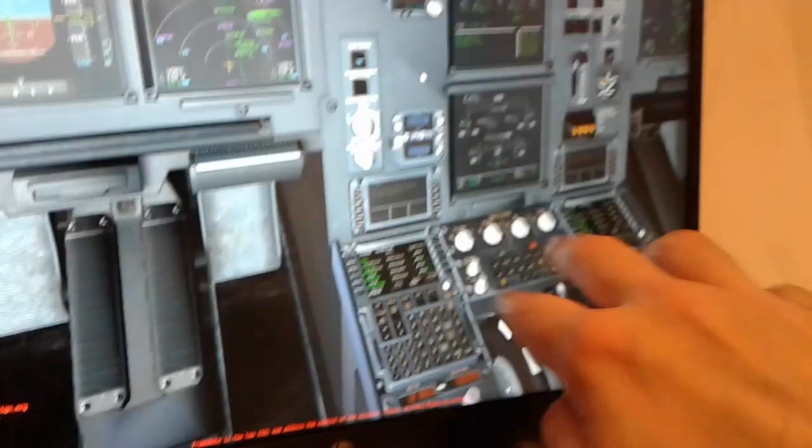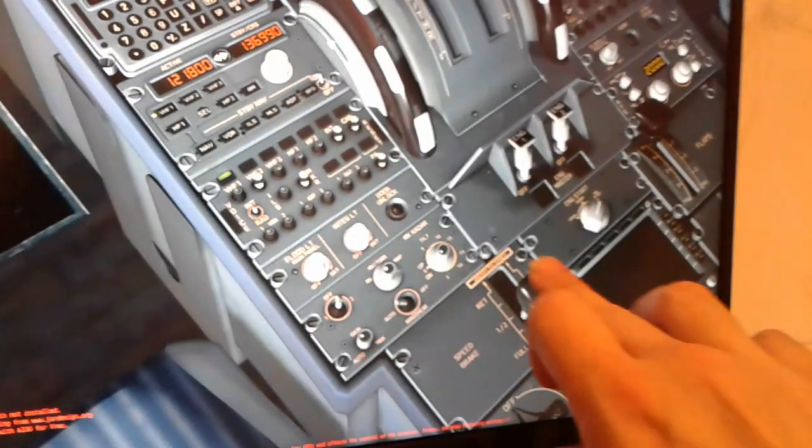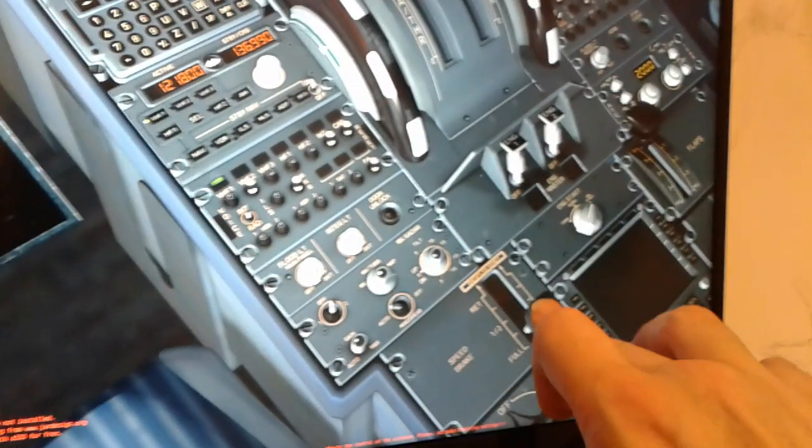You can use also idle thrust, but we're gonna leave it automatic in the climb, so you're gonna see how automatic descent works. We can also select the speed brakes, slow down the airplane.